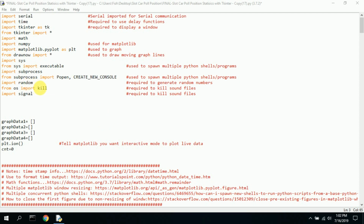I needed random numbers in order to do random things in the program, so I imported random. You need the kill out of the OS in order to kill the sound file, and then signal is also used to kill sound files. So I think that's right. Anyway, you need the signal. You need to import that.